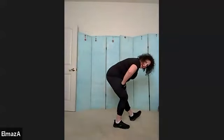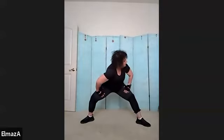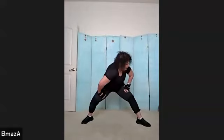Belly button to spine. Come around into your big sumo squat. Roll the shoulder around, look over on the other side. And then switch. And doubles to the center. Take it one and two, one, and two, one, and two, and singles up and over. Take it across, across, across, and out, top over bottom.